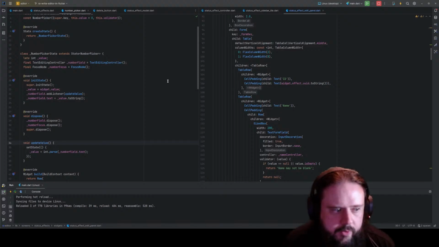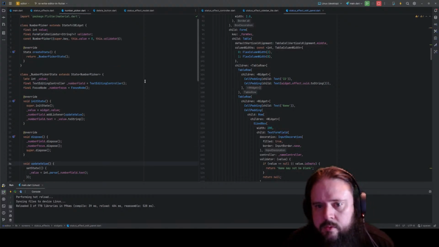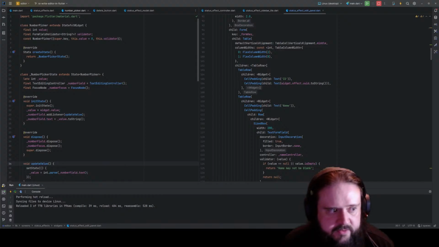We could listen to the on change for most of these because they're text fields. In fact, I think for all of them.